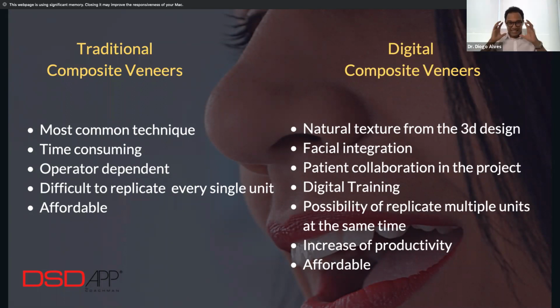So that's the mentality that I want you guys to stay with me, to focus with me on today. Then, of course, you can say, well, perfect, let me go ahead and do my traditional composite veneers. I can just get my patient, get my composite, and start doing all of my veneers on top of the teeth, do the minor prep and this and that. Yes, of course you can.